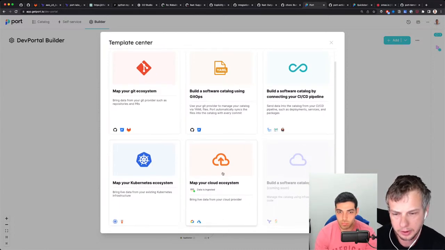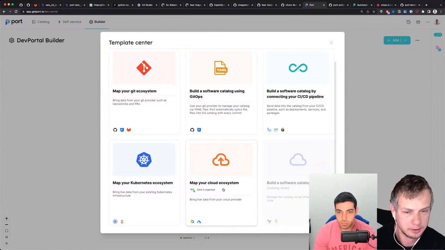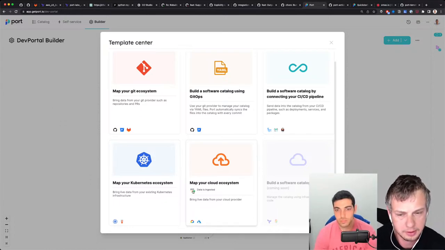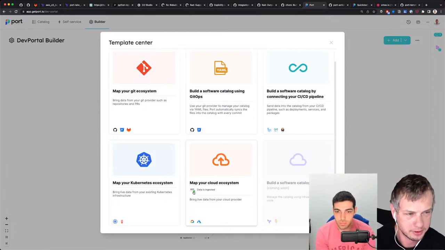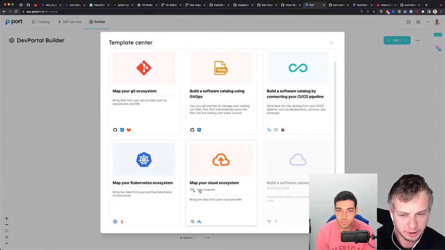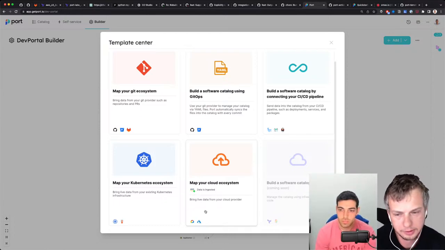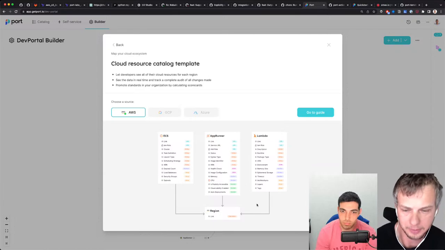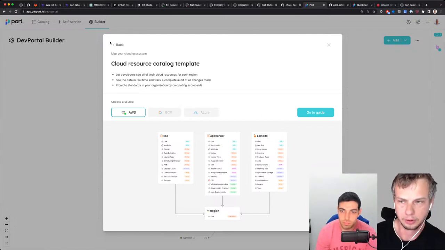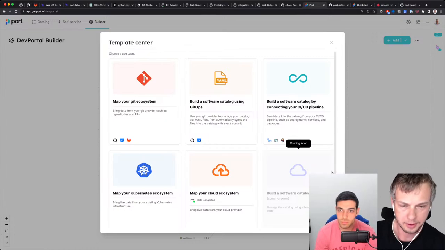Kubernetes, let's skip this one. And I also want to have my cloud ecosystem available as is. So it took me, I don't know, maybe 20 seconds. No, a couple of minutes actually, to deploy this AWS serverless application, which ingests data from my account. So that was a pretty cool and pretty straightforward way. Now it has information about what I have, like ECS tasks, Lambda functions, and so on. Very cool way to get information into the system.